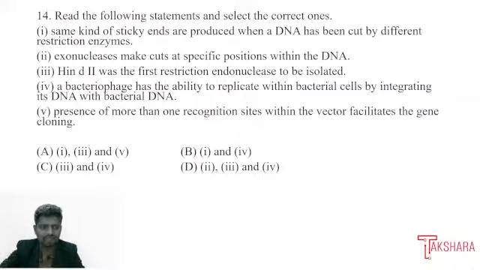Next, question number 14. Read the following statements and select the correct options, or the correct one, they ask. According to statement number 1, the same kind of sticky ends are produced when DNA is cut by a different restriction enzyme. So remember here, we have to identify the correct one only, not the incorrect.